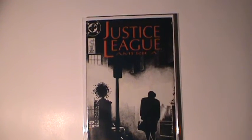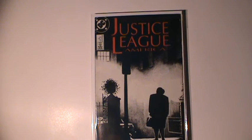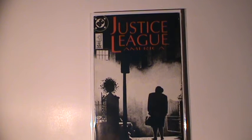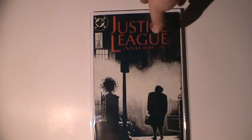Look at that. Justice League 27. Those of you who are horror fans like myself will probably recognize that as the cover swipe to the Exorcist movie poster. Another weird thing about it, there's no barcode. It's blacked out. Never seen that before. So I looked on eBay, nothing special about it, but hey, thought it was cool. These books all cost me about 80 cents a piece, maybe less, so I'm just going to fly through this stack.